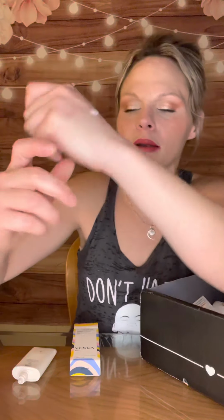But moving on to the next choice item, I did choose the Vesca Beauty Soft Skin Radiant Skin Primer and Luminizer. Now, I am a primer freak. My whole top drawer of my vanity is primers. So I love when I can try out a new primer in the subscription boxes. This is the packaging, kind of basic packaging. I have not used it yet. Let's check out the formula. So it actually comes out white, looking like lotion a little bit. No scent. Let's rub it in. Oh, it does give a really pretty luminosity. Look at that. I already know I'm going to like this.